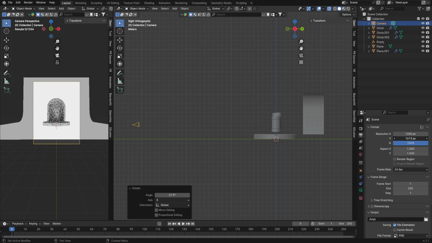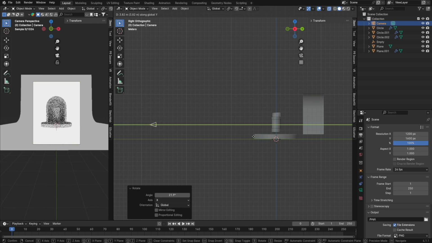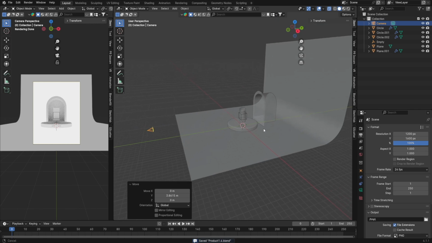But if you wanted to, you can bring the resolution Y up to around 1600, which looks even better. You can bring this forward by pressing G, Y, and simply bringing it forward just a little bit. That's already looking good, and that's our render on the left hand side. Save in increments.